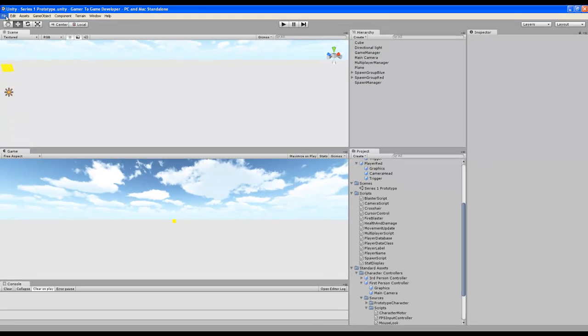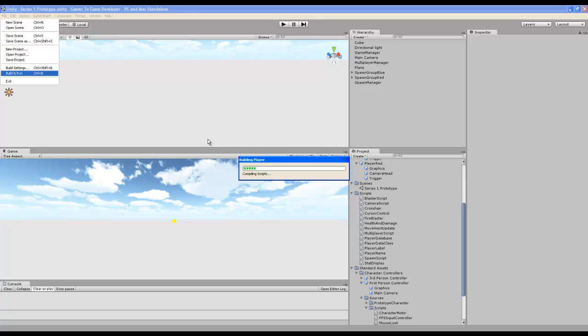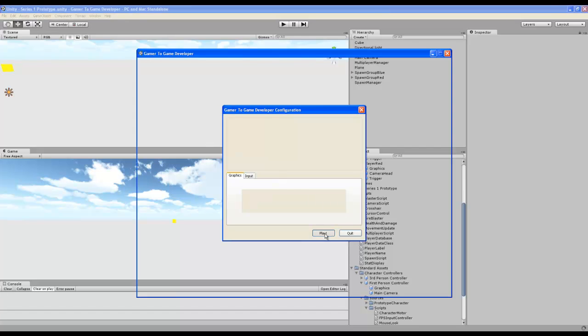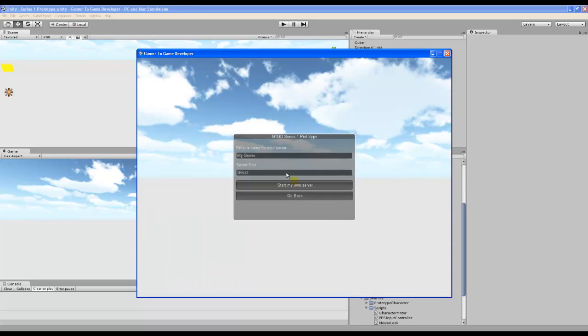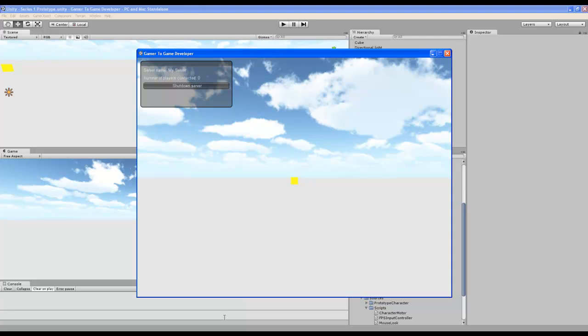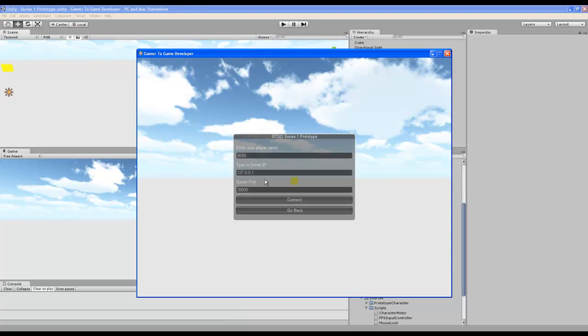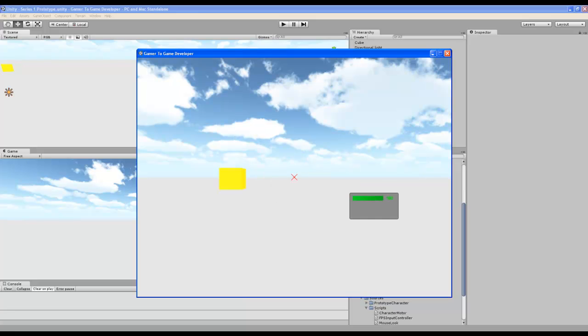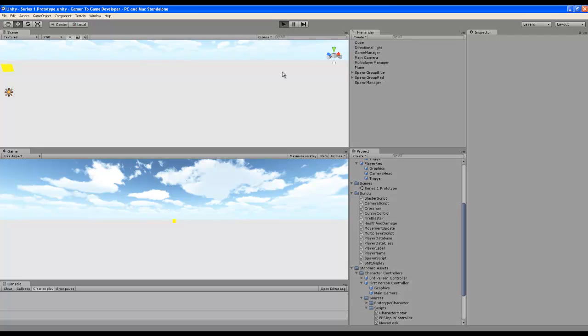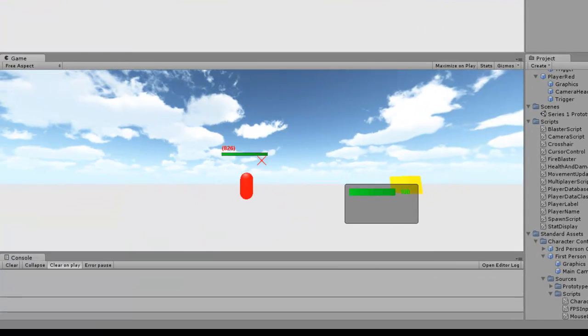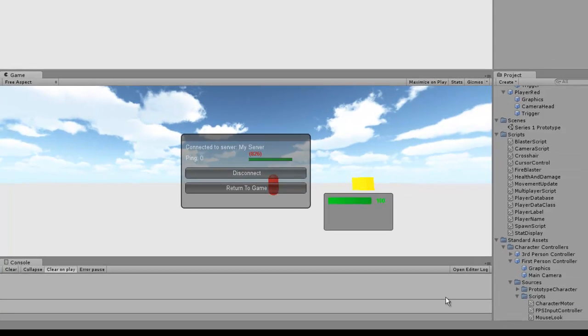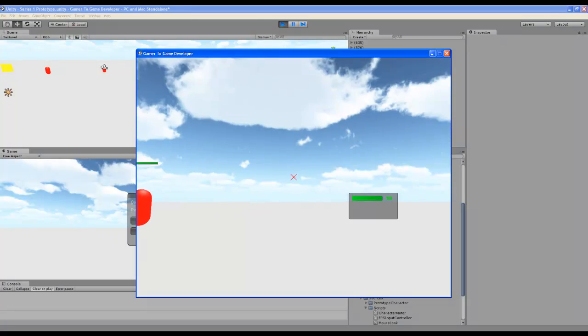So I'll go over to File, Build and Run. And I'll launch another copy as well. With this one, I'll set up a server. So File, Setup Server. And then next I'll launch another copy. Alright, so with my other copy, I'll connect as a red team player. And back in the editor, I'll connect as a red team player as well. And I don't see any error appearing. We can see the player's label above their head, and from the other player, we can see the same as well.